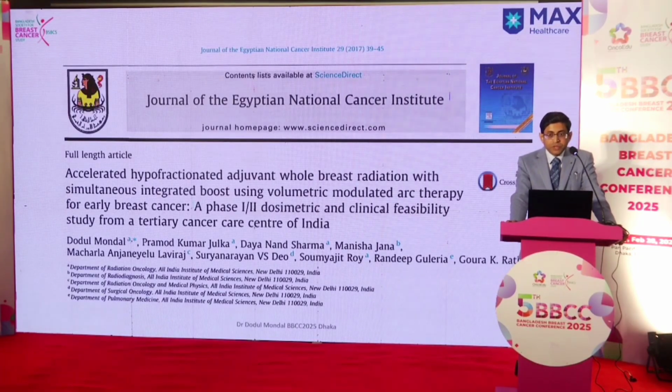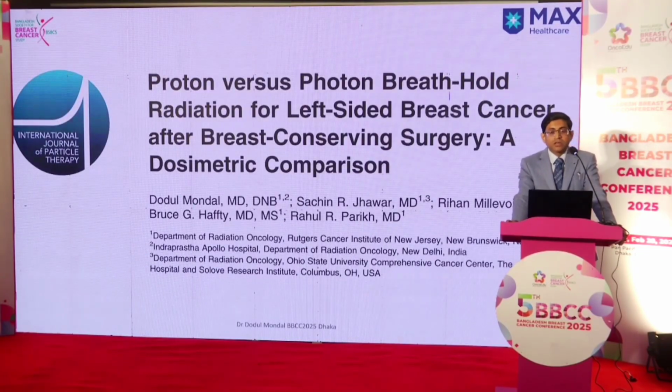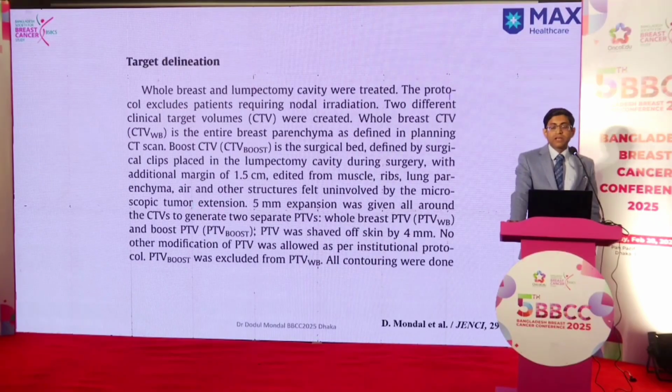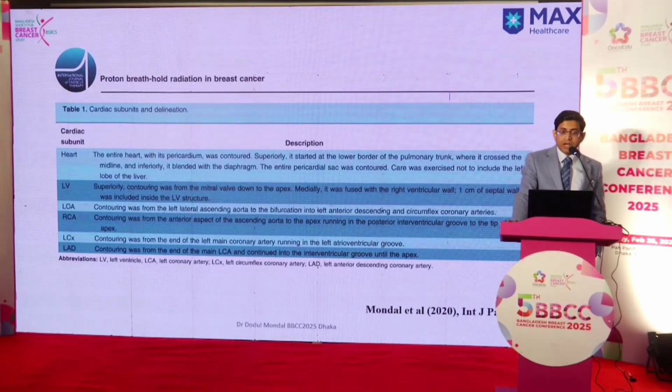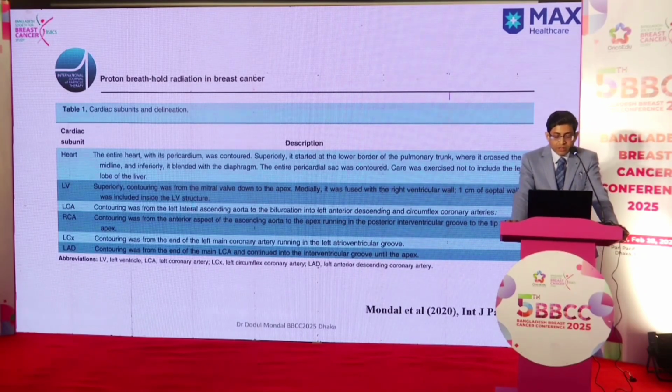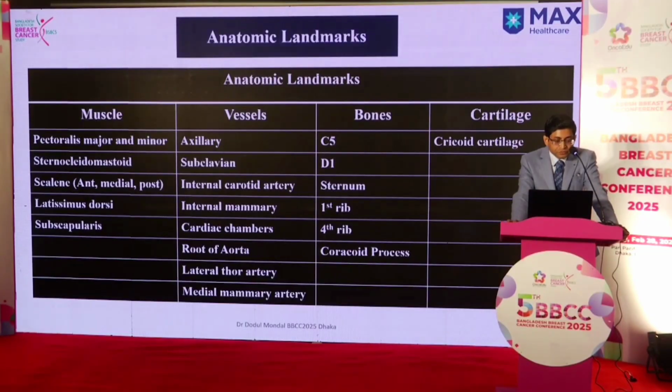Now, we started a protocol almost 13 years back for doing SIB in early breast cancer, and we have defined how to contour the OARs, how to contour the targets. And then in 2020, we did a dosimetric study where we compared DIBH with proton versus DIBH with photon for left-sided breast cancer. And we have also defined here how to contour the cardiac chambers and the cardiac subunits. So the interested readers can connect with me, and we will be very happy to share these articles.